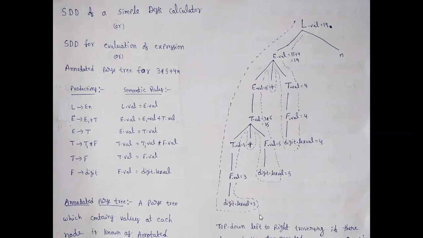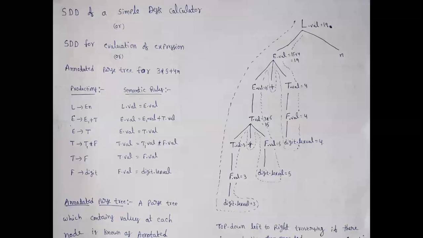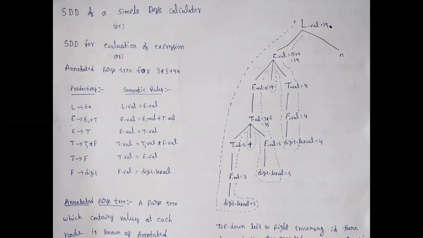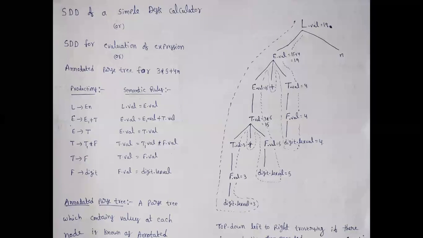So we are going to write top down and left to right. సో లెఫ్ట్ నుంచి రైట్ కి మూవ్ అవుతా వెళ్ళాలి. సో if there is a production, అక్కడ ప్రొడక్షన్ వచ్చింది అనుకోండి, ఆ ప్రొడక్షన్ ని మనం కరస్పాండింగ్ రూల్ తో రీప్లేస్ చేసుకోవాలి. ఓకే, సో here top down left to right traversing, if there is a reduction.